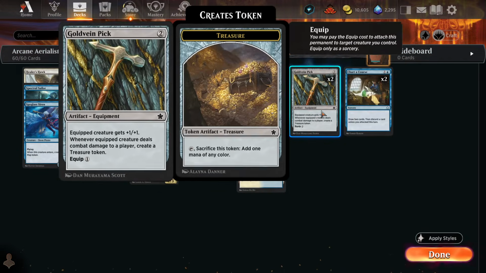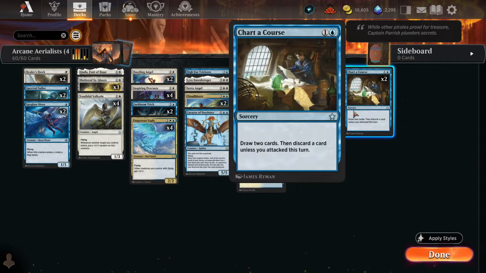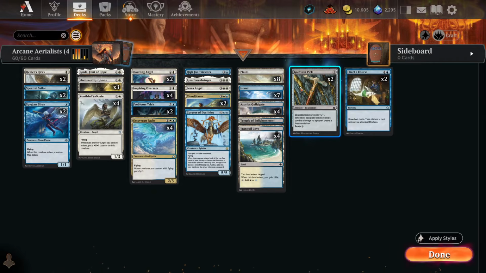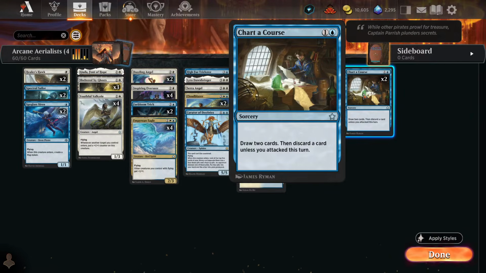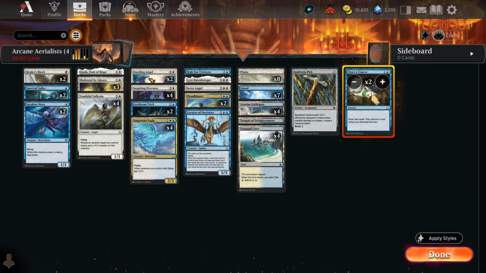Man, I don't know why they added this to every deck. I think every single deck has 2 copies of this. I don't know, it's whatever. 2 mana, gives a creature +1/+1. You get treasures, which is fine, but I'd rather have Charter Course. We're only doing 1 for 1. We're not doing the full 2. But Charter Course is draw 2, then discard unless you attacked. And because we're a flying deck, it is very easy for us to just attack and then pay 2, draw 2. Very awesome. This is not as awesome. You could probably go up to 4, but I want to take 1, go +1 here.